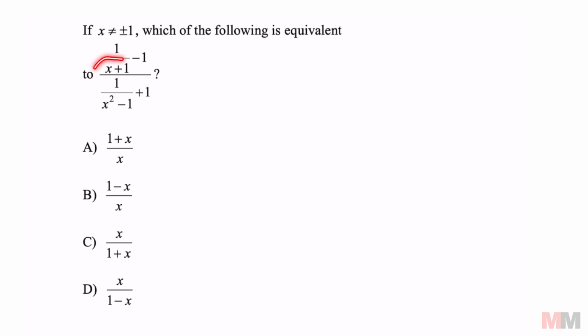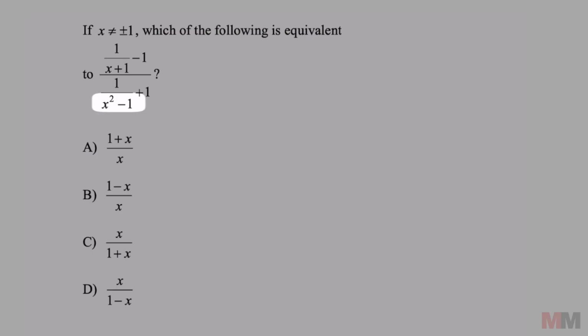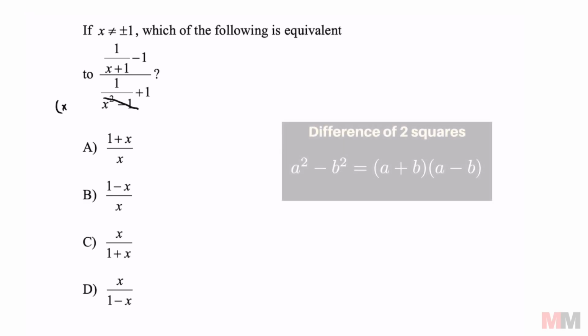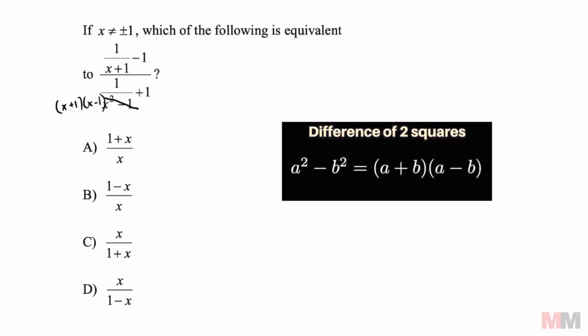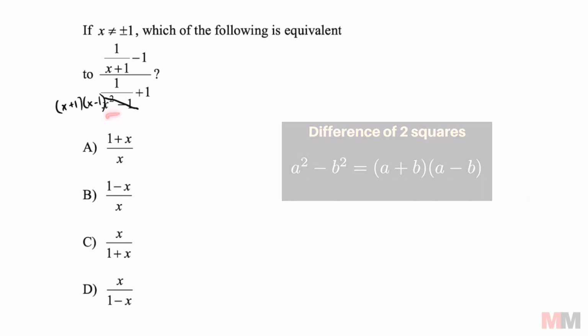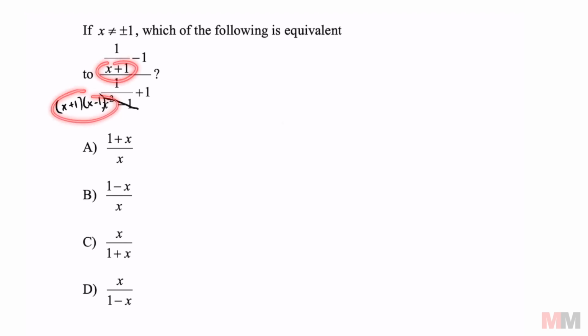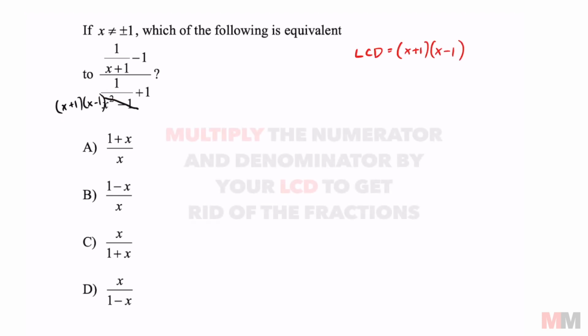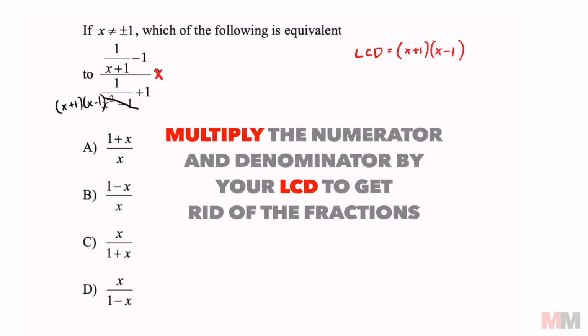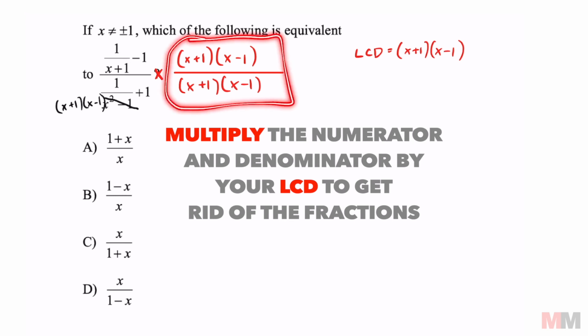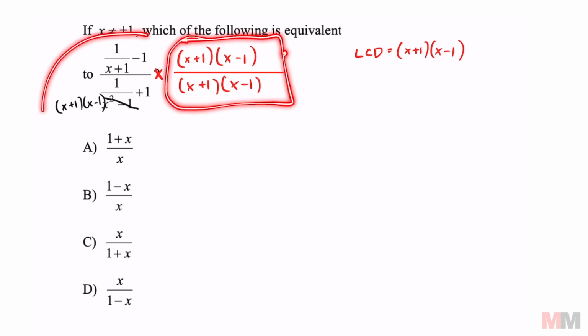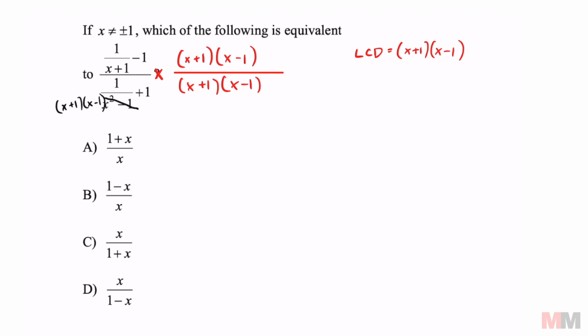Anyways, we want to get rid of these denominators, and we can do that by coming up with the least common denominator. Remember that x squared minus 1 really just means x plus 1 times x minus 1. It factors into that because that is just the difference of two squares. So if I compare this and this, the least common denominator is going to be x plus 1 times x minus 1. That is what I'm going to multiply. Might as well do a little shortcut here so I don't have to rewrite more. We're going to multiply by x plus 1 times x minus 1. This is perfectly okay because that all equals 1, and 1 times anything equals itself. But at least it's going to get rid of these denominators right here.